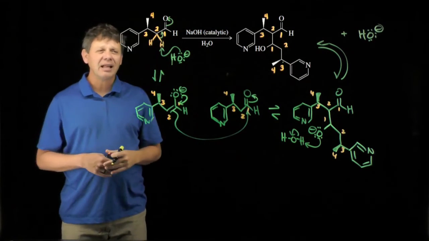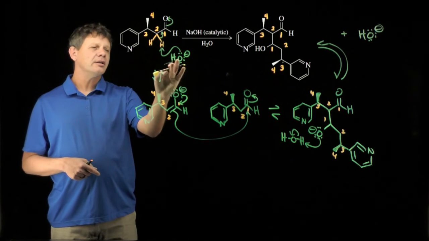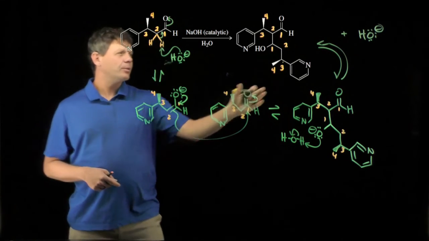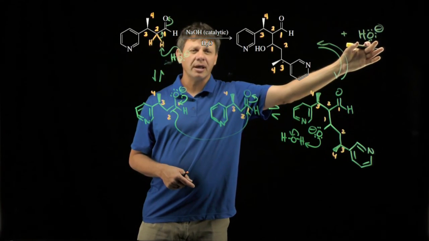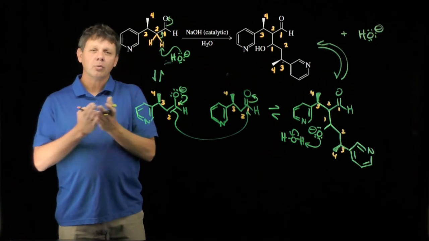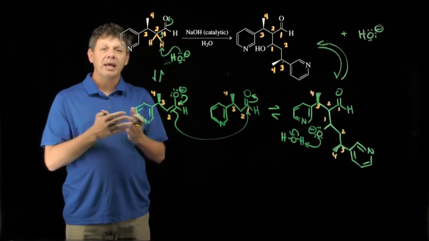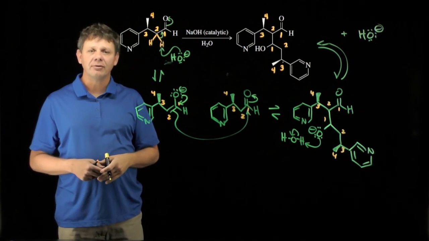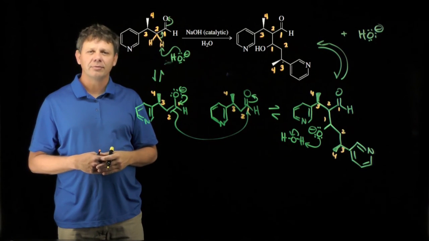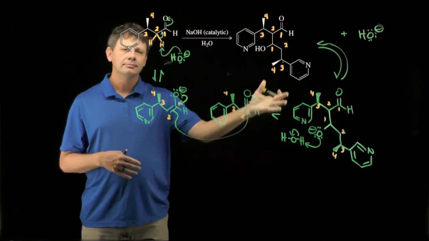Now, in terms of the catalysis, the reaction started with a hydroxide doing our initial deprotonation, and the reaction finishes by producing hydroxide again. We use it to start, we produce it in the end. The reaction is faster because we have hydroxide present. We see why hydroxide is the catalyst for this reaction and our mechanism.